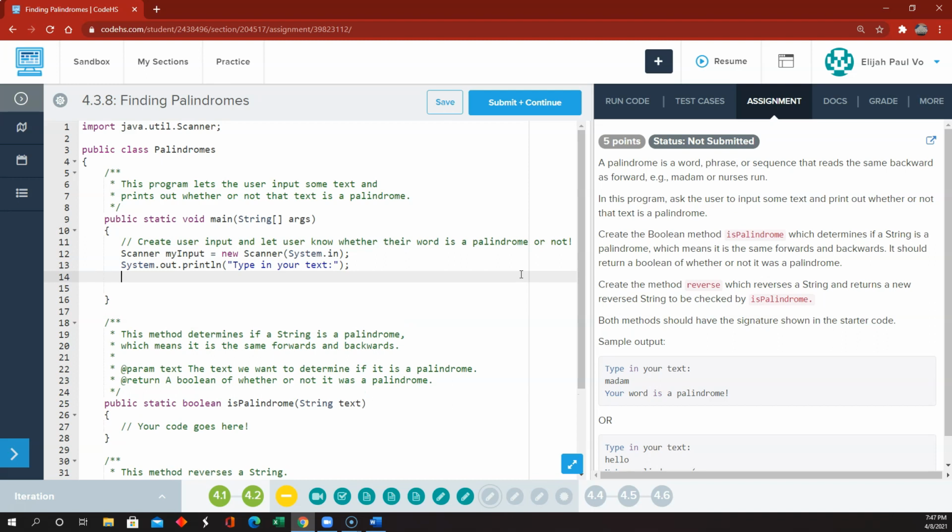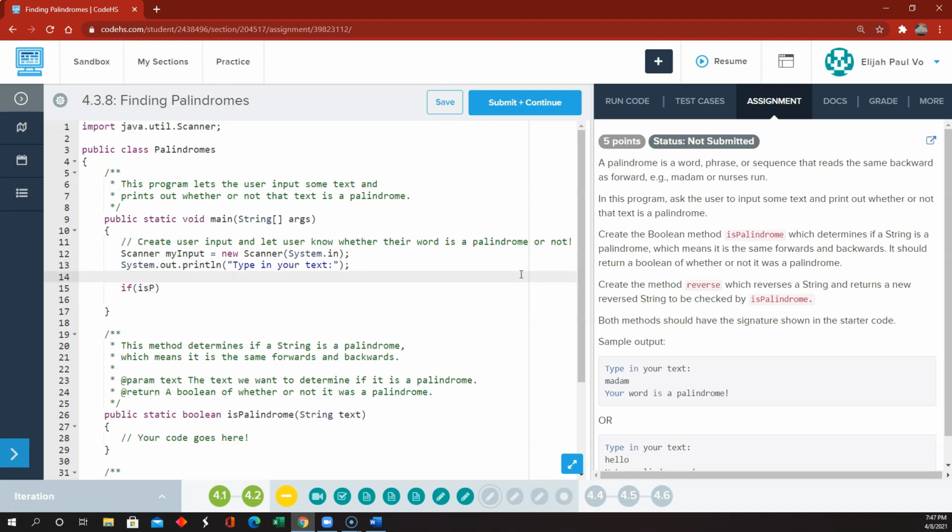And then String the text equals my input dot next line, and then if is palindrome the text.